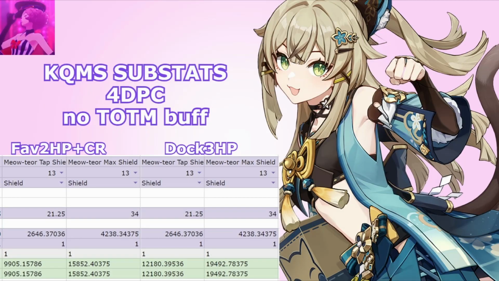Lastly, I calculated Dockhand for Kirara for her shield. I didn't look at her damage with it because unlike Layla, Kirara doesn't actually do any worthwhile damage. So I compared her shield using Favonius and using Dockhand. Dockhand has her on triple HP while Favonius has her on double HP and a crit circlet. Also keep in mind that I have her on Deepwood here, so her shield would be stronger if your team has another Deepwood user, so you can use Kirara on 2 HP instead. But as we can see, the shield is pretty significantly stronger with Dockhand.